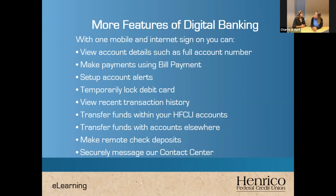One of the things I just thought of that I don't think we've talked about is that if you want to keep a receipt, for example, that relates to an expense, on the computer application you're able to upload or save a receipt there and map it to a particular charge. So if you need to look back at a receipt for some reason, you can match it right to your check or to your debit to your account, that sort of thing. That's convenient too. That's cool for those of us who save receipts. Yes, some do.